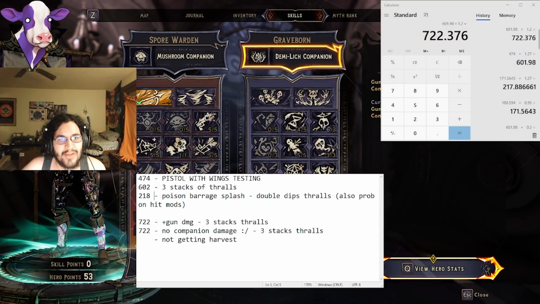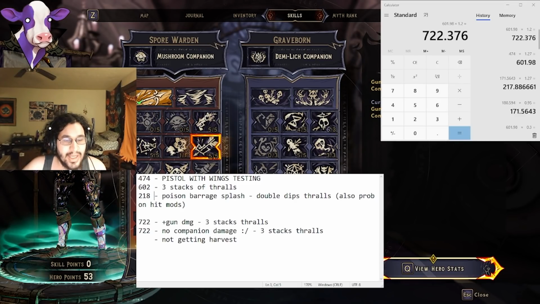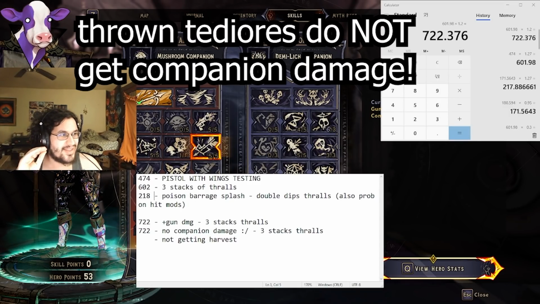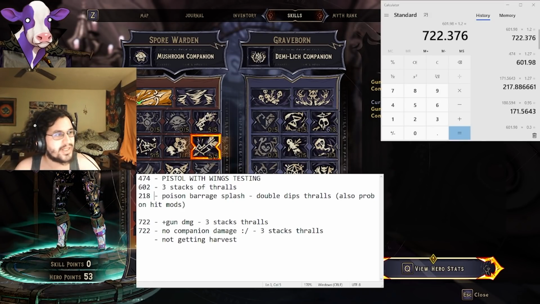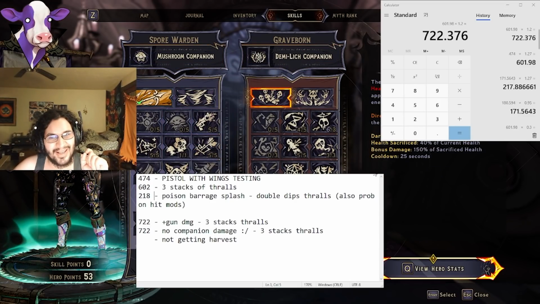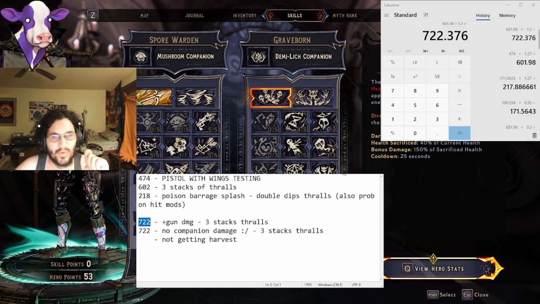Finally, I spec'd 5 points into companion damage, the very first companion skill in the Spore-Born tree, and we got no damage bonus from companion damage onto our guns. And that is the news that I'm gonna share with you guys that I don't think anyone has said on YouTube yet, because I don't know if anyone's actually done damage testing like I do, and that's why you guys come to this channel. Tediore companions do not get companion damage bonuses, because when I added companion damage, still had 3 stacks of Thralls on these, I got the same number as I did before.